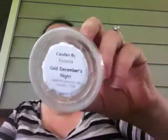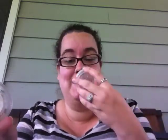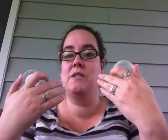Last is Cold December's Night. I love this one, but it is so strong. I cut this last half into quarters and melted it in the dining room, kitchen, and living room, and it was so strong it gave me a headache — but it's so lovely. The sugared spruce and sweet snow — the sweet snow is so strong. It literally makes you envision a cold December's night. I could imagine being outside hunting for a Christmas tree in the snowfall where the snow is just crisp and clean and it's all quiet outside. You have the smell of sweet pine trees, stars out all bright, hot cocoa — I can't wait for fall and winter.